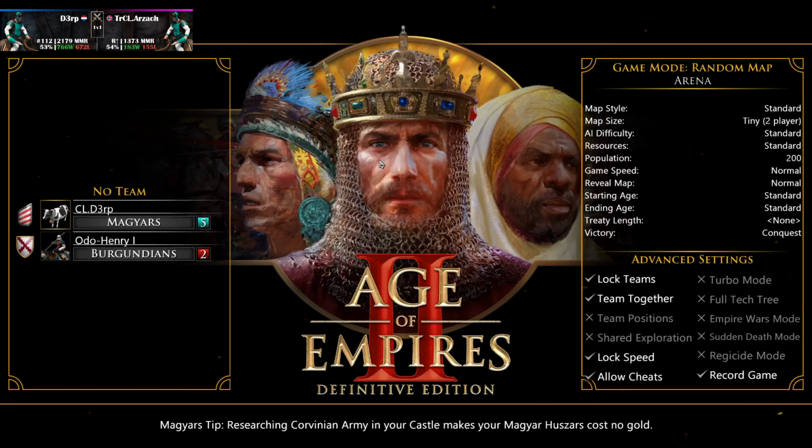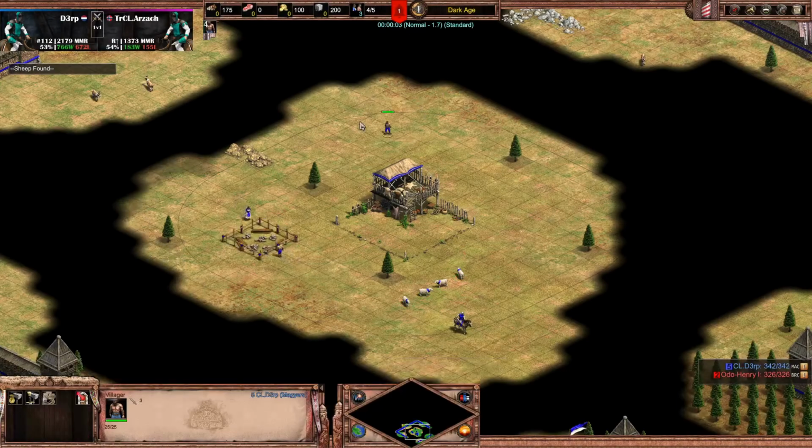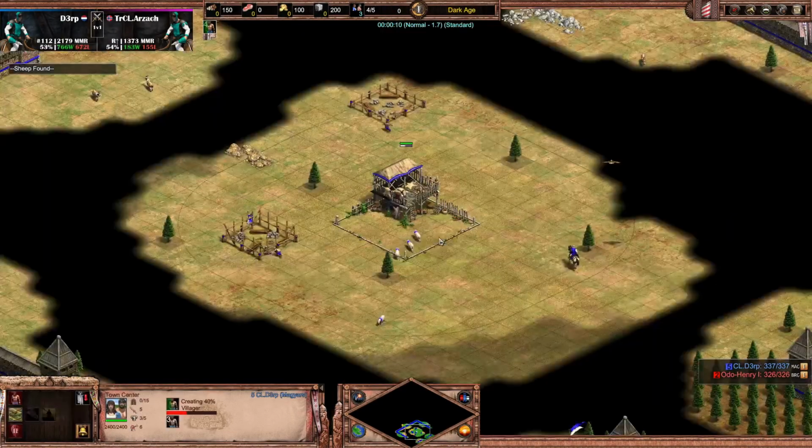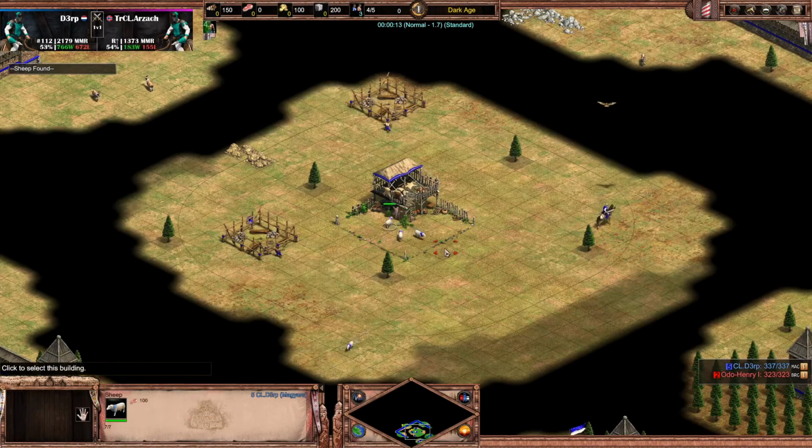Hi guys, I'll be doing a little build order here. This will be a tutorial for the build Scouts and Boom, specifically for Arena. Probably the most popular build right now. It's basically the meta. Everyone does it because it's just amazing.